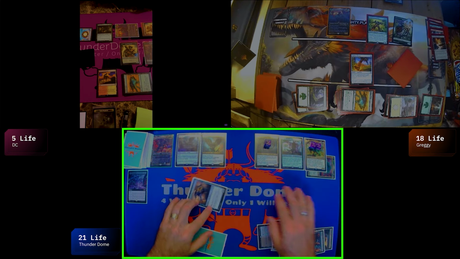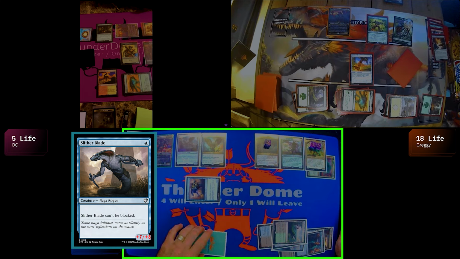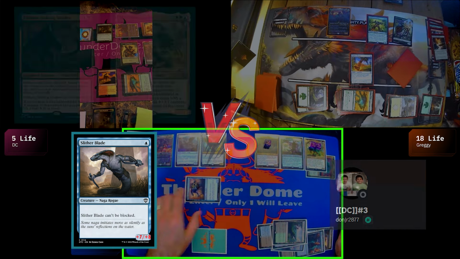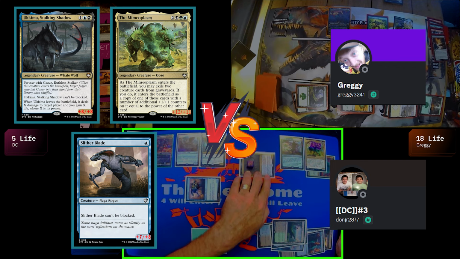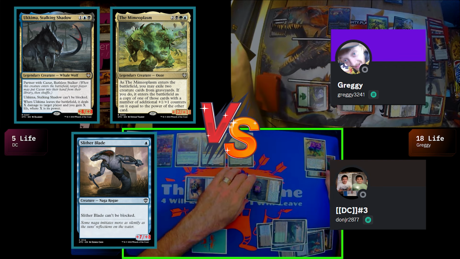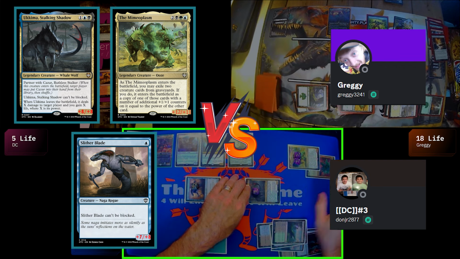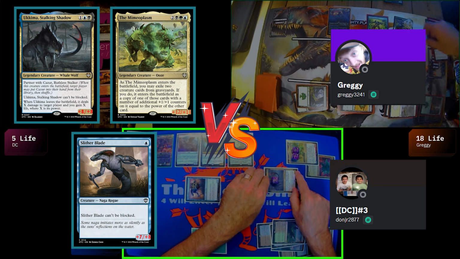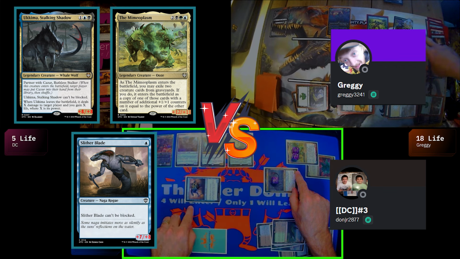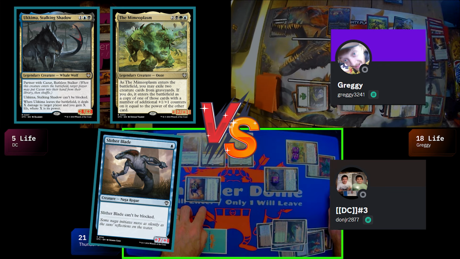All right, so here's what I'm going to do. I'm going to swing a 7-8 unblockable at DC. I will swing an 8-8 unblockable at Greggy, and a 12-11 with menace on the ground. It doesn't have any deathtouch, nothing. It's on the ground with menace. So priority order would be DC. You would be first. So you, I would be eliminated. All right.